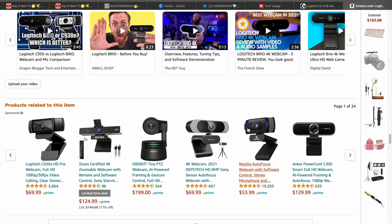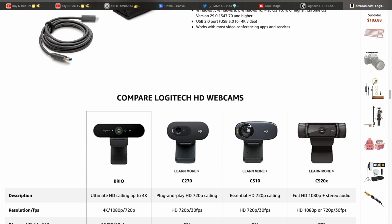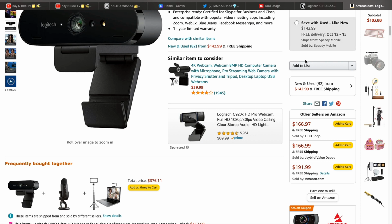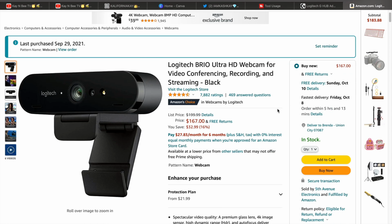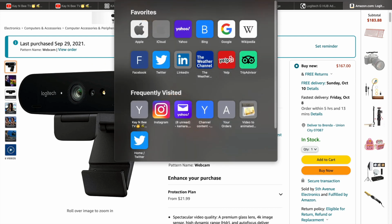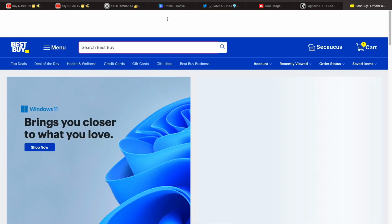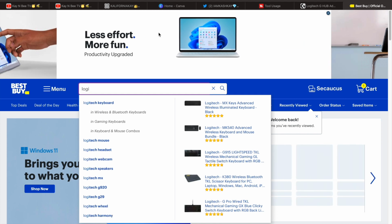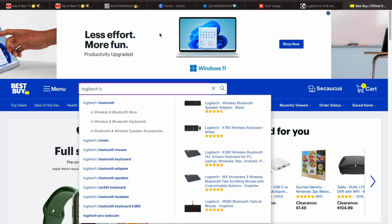But you never know, you know, some things are hit or miss, but you can always return it with the return policy if they allow that. I don't see it here, but you know, just have to talk to the seller. So yeah, that's about it. I can check on Best Buy to see if they have it. Sometimes they're sold out and Amazon amps up the price. Logitech Brio.